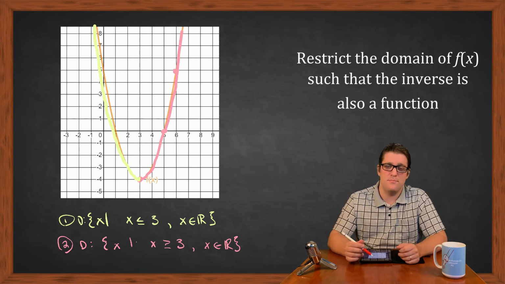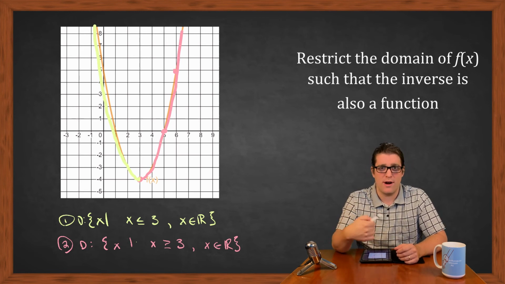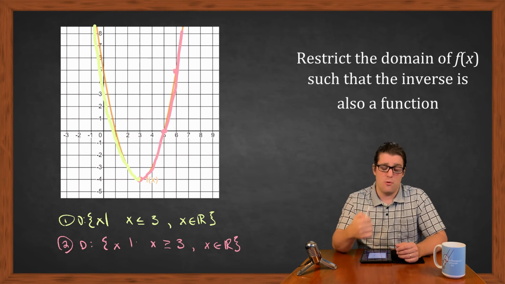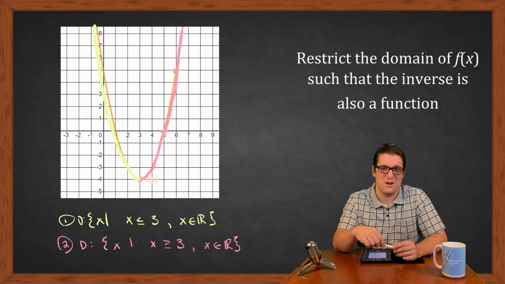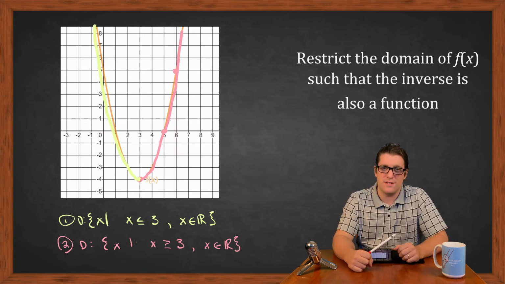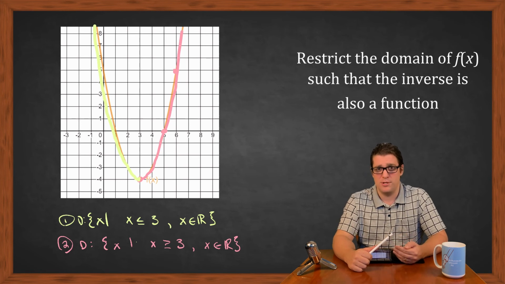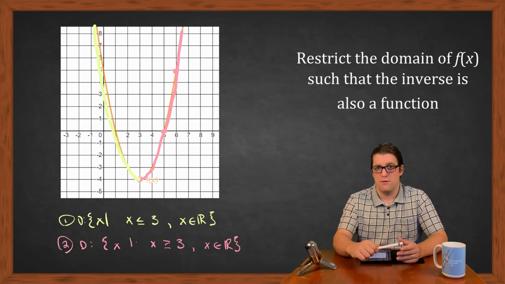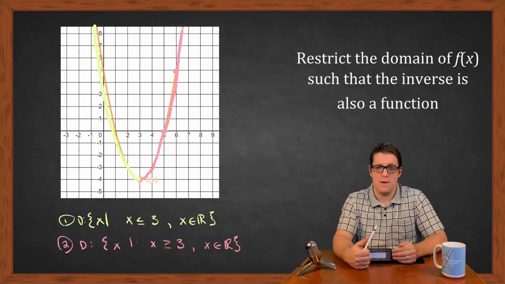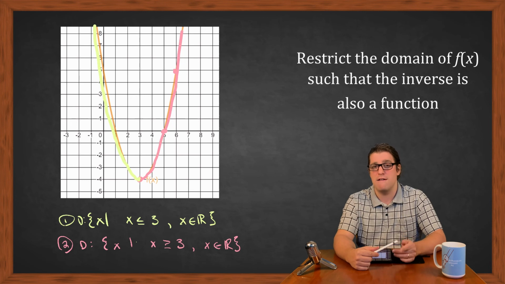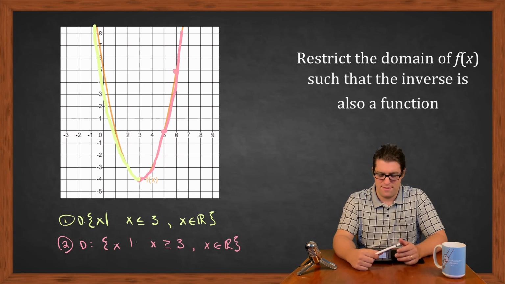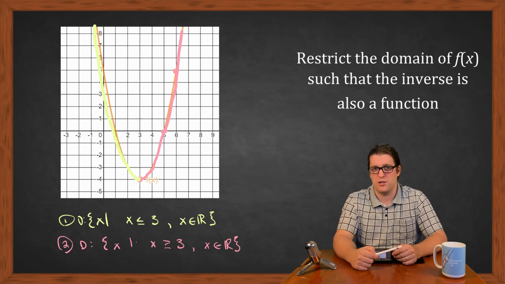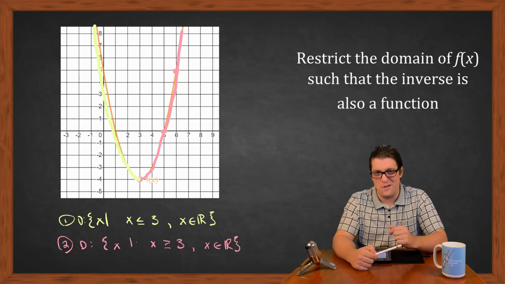Well, that's actually really easy, because what we're doing here is basically swapping our x for our y when we do the inverse. So if our domain was originally all the values less than or equal to positive 3, that means the range of the inverse function is going to be all the values less than or equal to positive 3. So that's going to be the underside of the sideways-facing one. If we were to choose instead the second option, which is all the values greater than or equal to 3, those are the top or positive side of the domain, and it's going to be the top or positive side of the inverse's range. So we can tell which part of the inverse we're going to get, and that it's going to be a function, because the piece that we originally have passes the horizontal line test on the first function that we're looking at.